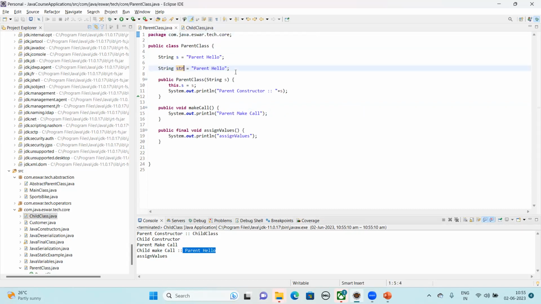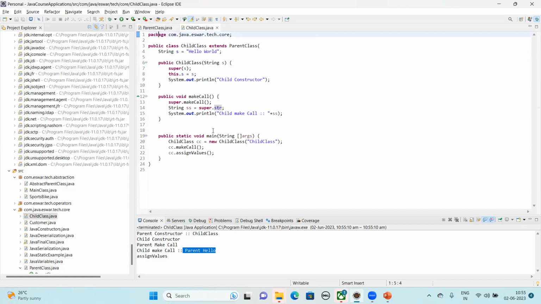This value is not overridden. No one has overridden this value, parent hello, but this s is overridden with the help of the child. The child class is passing these values, and using the this keyword it is overridden, meaning the value is changed. That is the reason you get this s, and str is the one that no one has overridden.